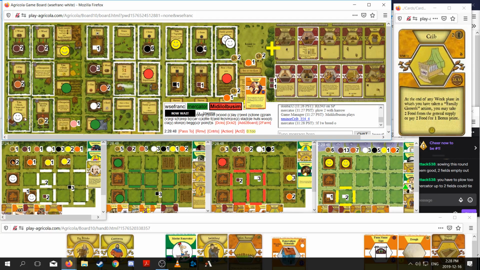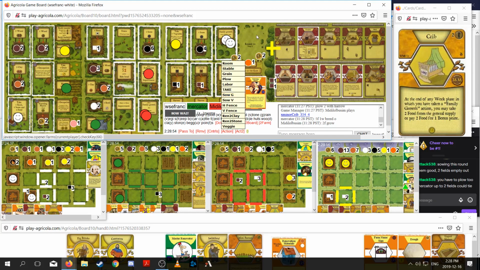Yeah, and you know what? Even if I don't get to stone, stone is 5 points, but I could stone oven, and stone oven would get me some food as well, and also some points, so it seems okay. Yeah, hopefully I can get the experienced farmer cattle at the end of the game. That would be nice if I could do that.